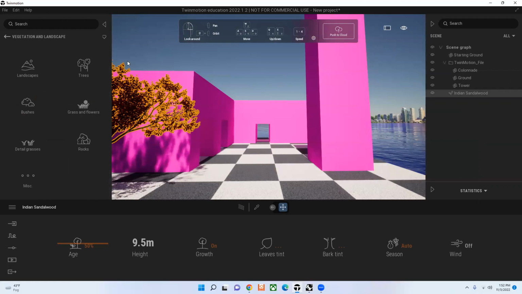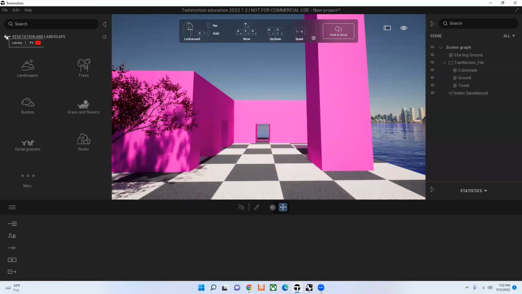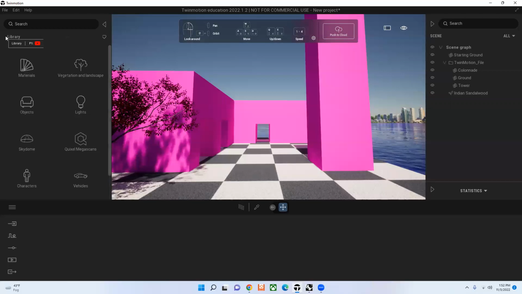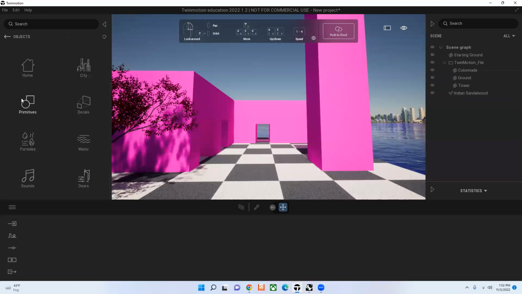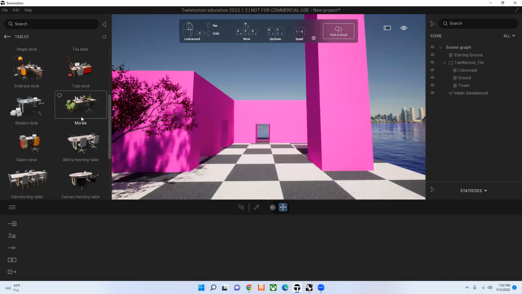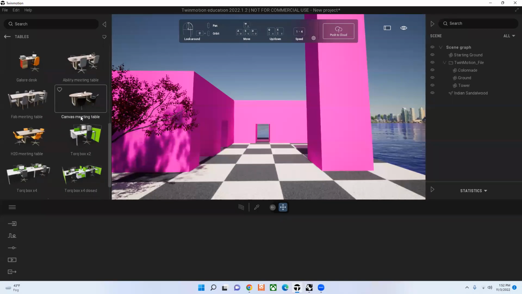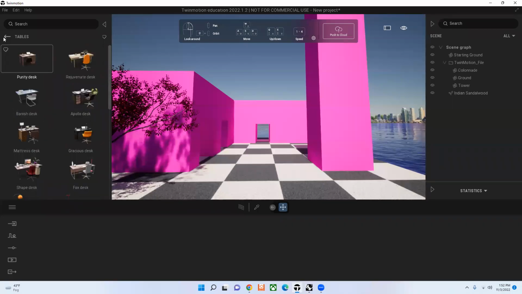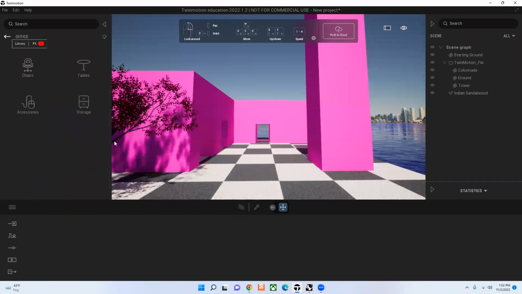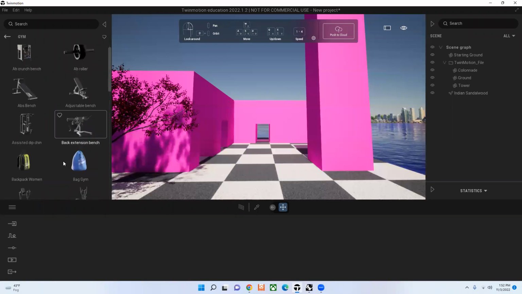Okay, so there are more things than just vegetation that can be added. You can add objects as well. For example, home. You can choose any room that you might want to add things from, and it will have so many different options of things to add. For these renderings, we're going to want to be a little abstract and fun with it. So you can just have a good old time exploring around here.